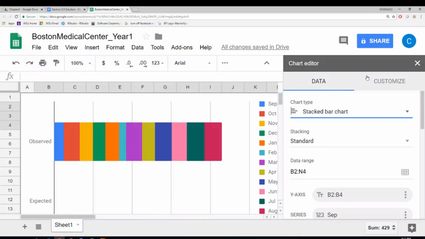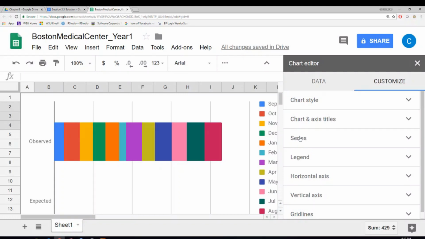You can see that the legend here, the blue, that first box is for September, the red is for October, all the way through here. So Google Sheets used a variety of colors here. I went ahead and just changed those to a grayscale in the notes. Now you can put the counts on this segmented bar graph as well. And to do that, I need to go underneath Customize.